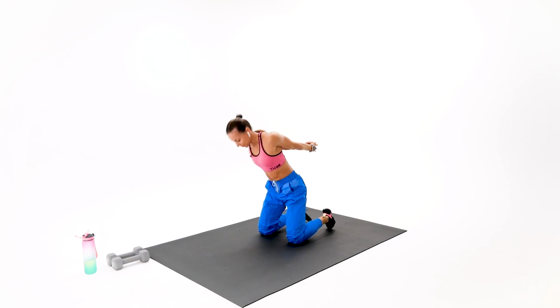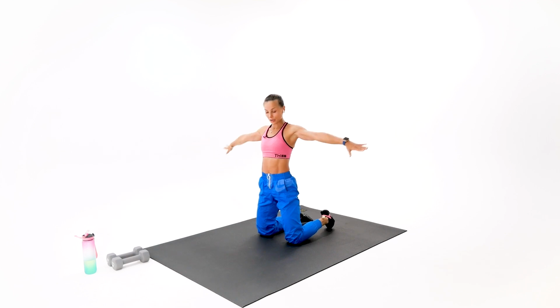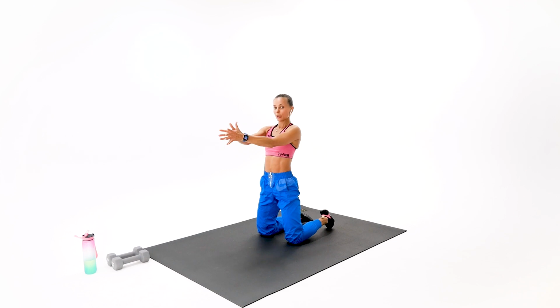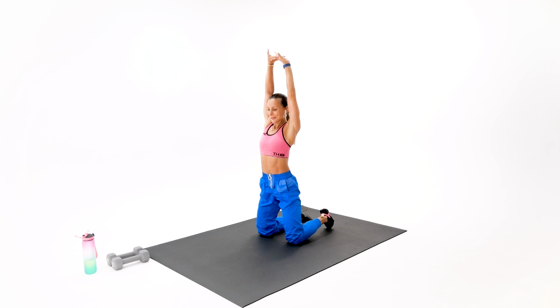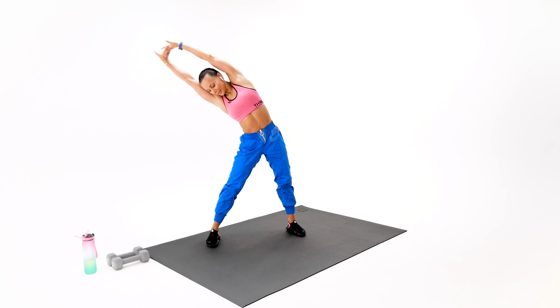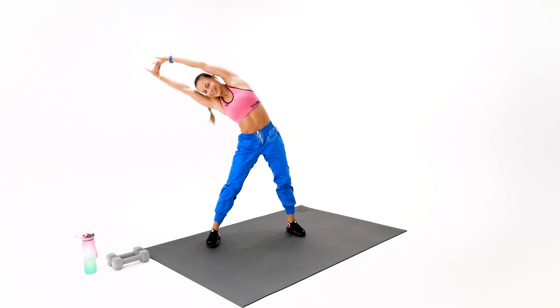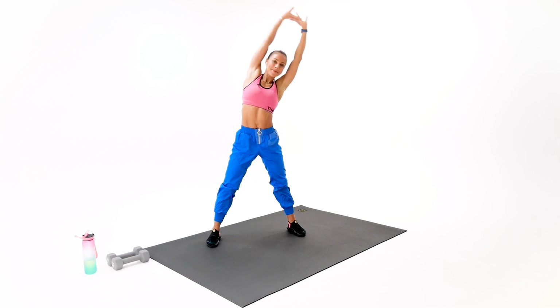Come on back up. Reach up to the side. Give me a few circles, but those circles are not to loose arms. Engage the arms, opposite direction. Take the hands together, pull them forward. All the way, away from the forehead. Beautiful, reach up. Shoulders away from the ears. Come on back up slowly, guys. Reach all the way to the side. 4, 3, 2, other direction. 4, guys, 3, 2, come on back.